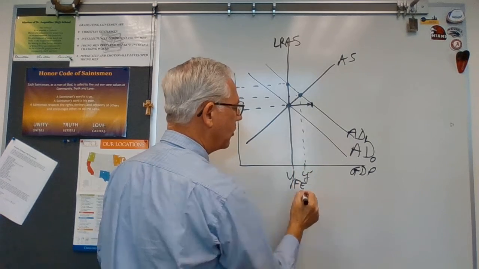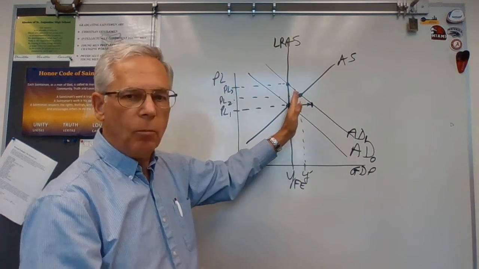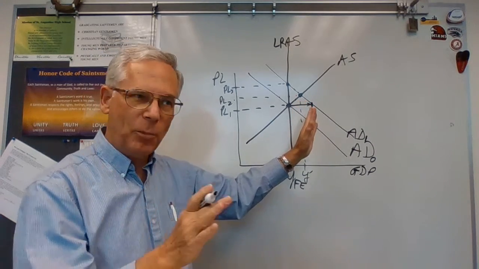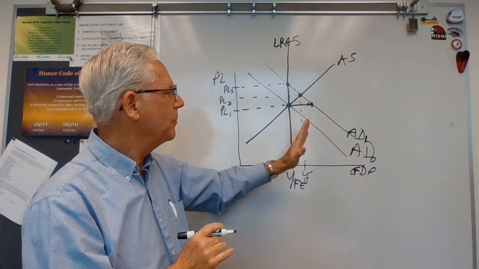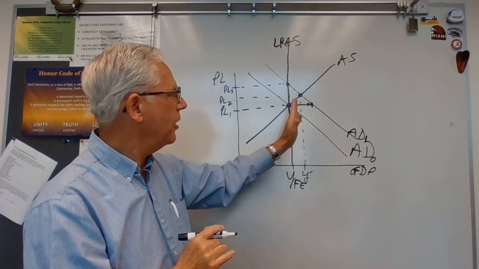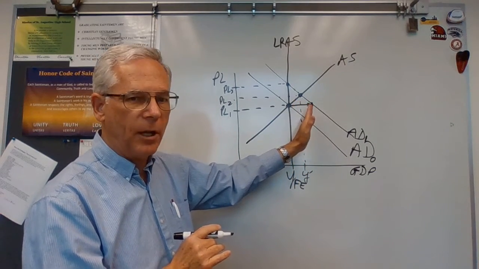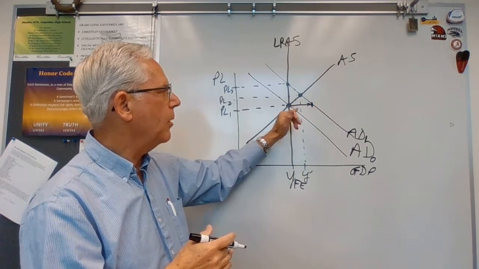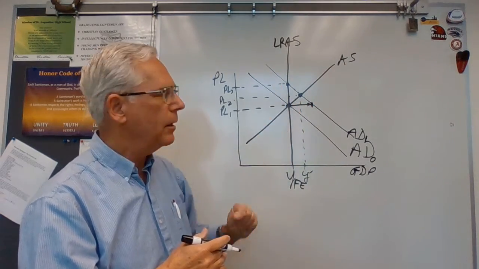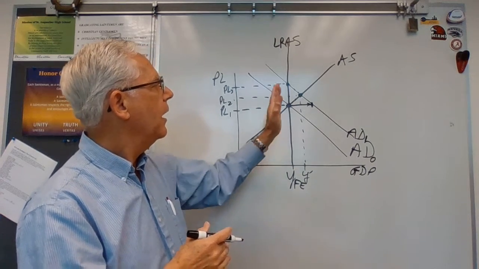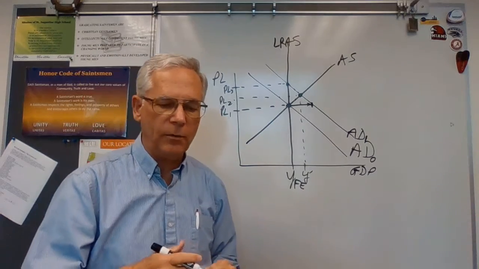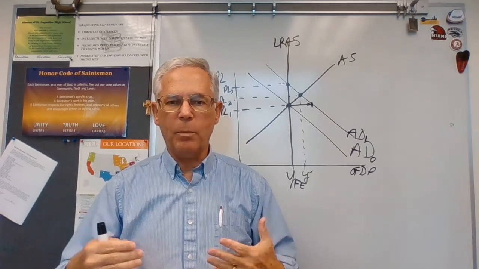Y prime we'll call it, which was a little bit of inflation. Input prices were rising, output prices were rising, and we wound up with some inflation, and that took away from the full multiplier effect, okay? And so that's what your book talked about. There's both an output effect and a price level effect there. And then input prices rose, and we moved back to this higher price level here. So that would be an expansion.